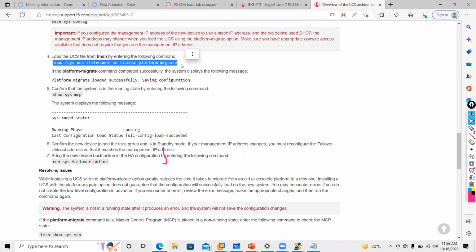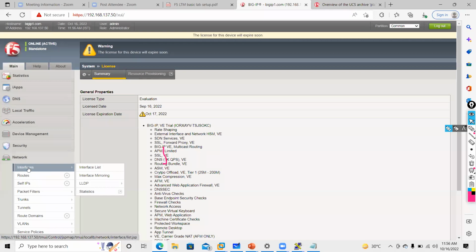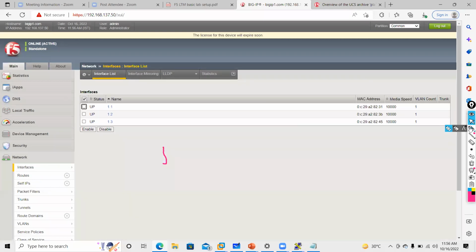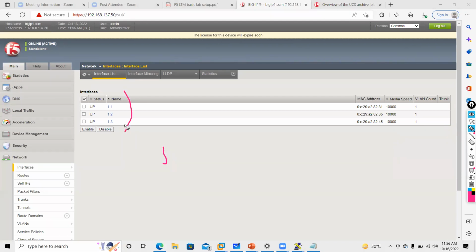But if you don't run this, then there definitely will be errors because the interfaces will be different, right? Let's say my virtual box has only 4 interfaces. But when you have a hardware model, guys, there are many interfaces like 1.0, 2.0, 3.0, 4.0, 5.0, 6.0, 7.0, 8.0.